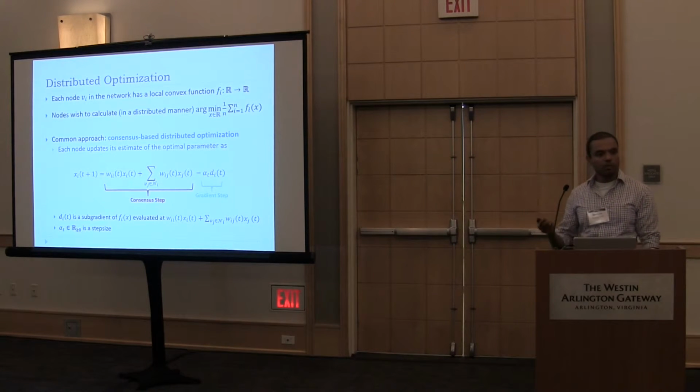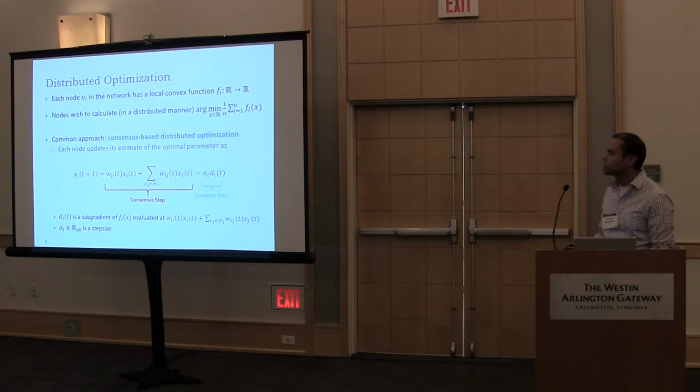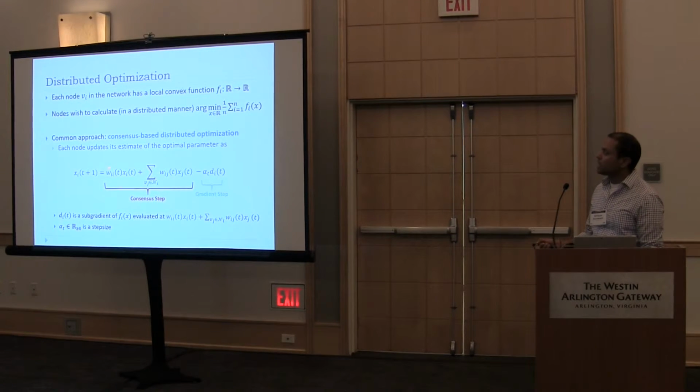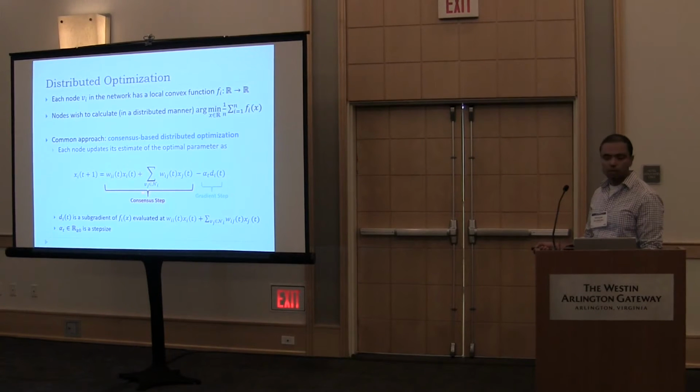So remember I talked about distributed optimization and distributed state estimation. So let's talk about the distributed optimization setting where every node in the network has some local function f, and the nodes want to cooperatively calculate the minimizer of the sum or average of their functions. So if you look at a consensus-based distributed optimization algorithm, where each node maintains an estimate of the optimizer, it exchanges its estimates with its neighbors, takes a convex combination of those, and then takes a gradient step. So this is what's new in terms of distributed optimization in order to account for the minimizer of its average. Okay.